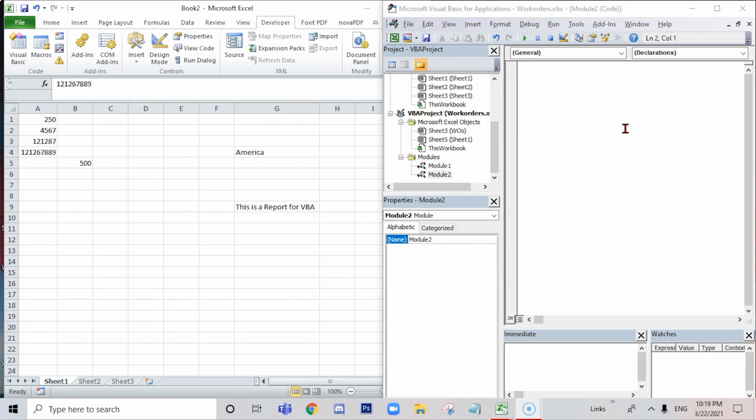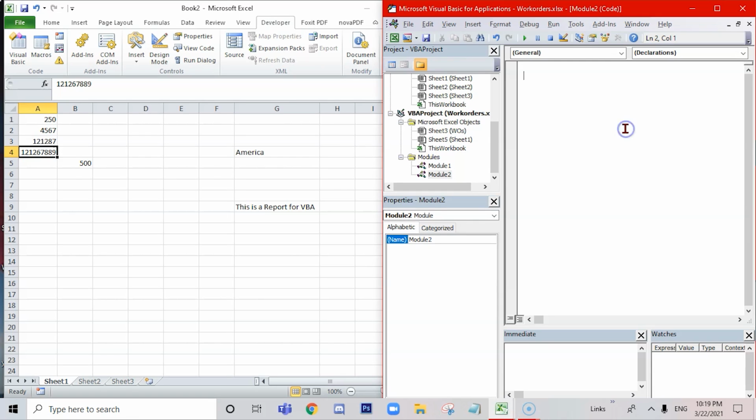Now I have another good example wherein you can write a code to tell Excel what is the value of a cell, or what is the number that is there in the cell. So here it is.